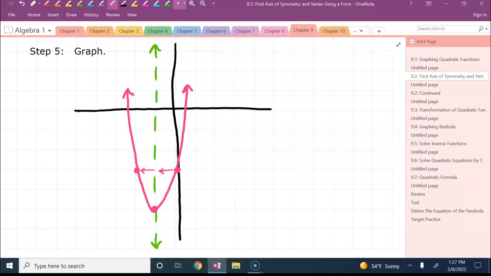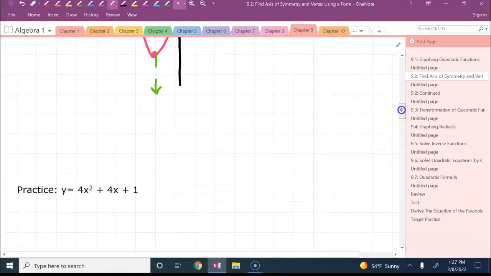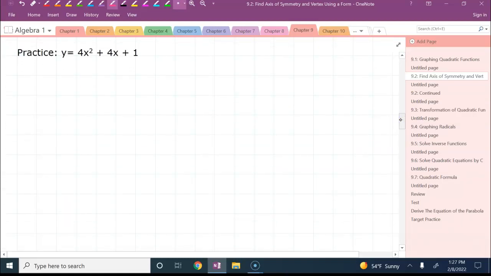So this is just a little bit of a simpler way of graphing by finding a couple of those key things so we don't have to rely on making such big tables all the time. So on the next page here, we've got a couple of practice problems. And what I want you guys to do is take a couple minutes and try to do this first one, and then we'll go on to the next one. I want you to try to find those same things. Find your axis of symmetry, find your vertex, find your y-intercept, and then give me a sketch of your graph. So I would go ahead and pause here, and when you're ready to walk through the solution, you can resume watching the video.